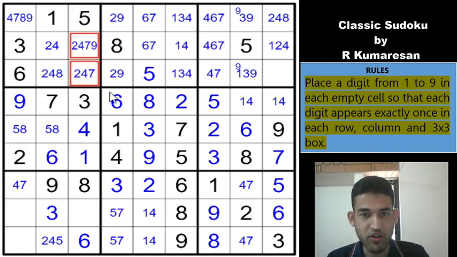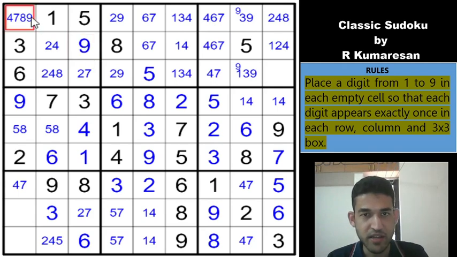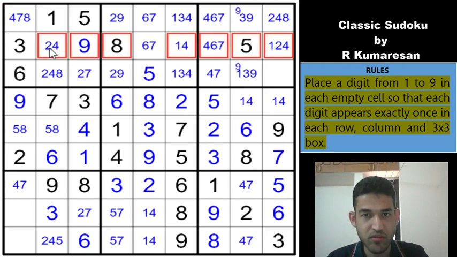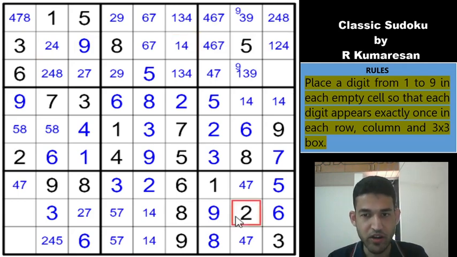So we can remove the 4 from these cells. So 2, 7, 2, 7, 9, and this cell will be a 2 and 7, right? We got the 9 here, so which means that this cell cannot be 2, 7, 9. So this would be a 2, 7, and that gives a 9 here, and this is not a 9. Okay, I have a 2 here, right?